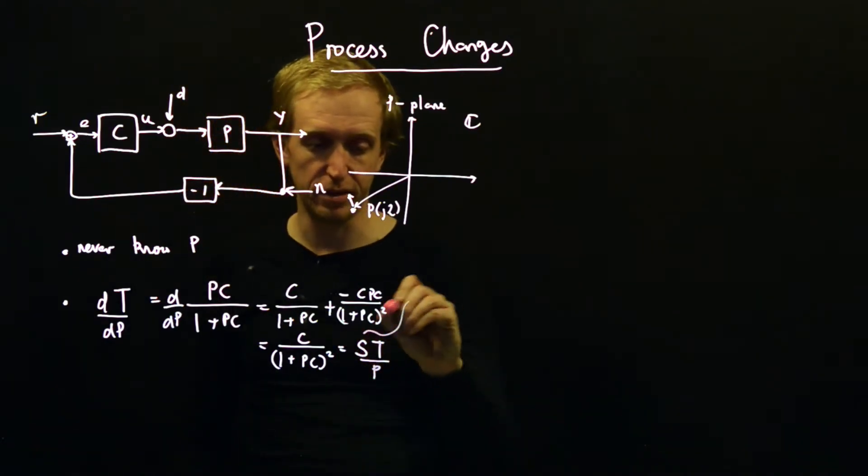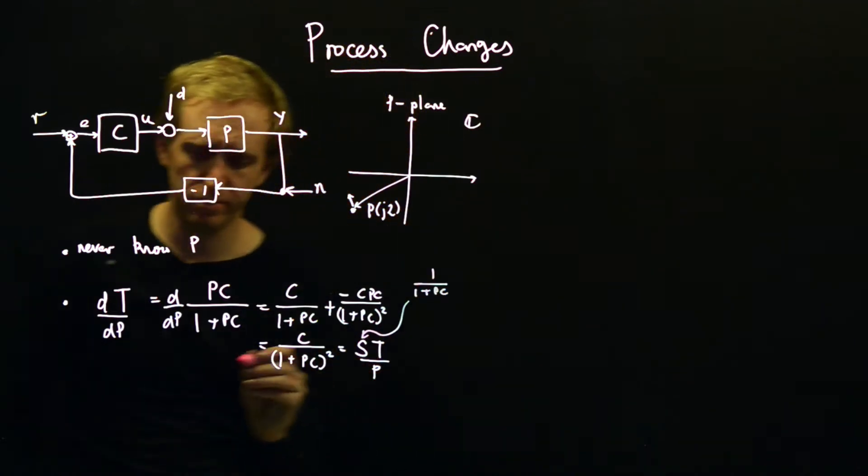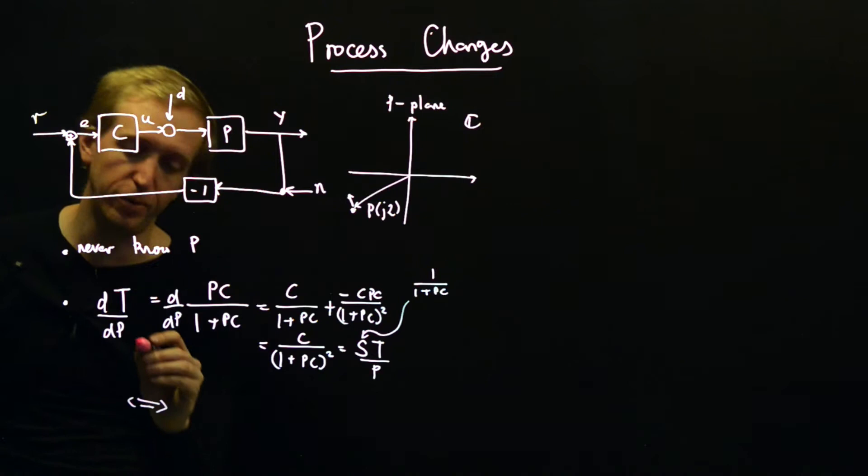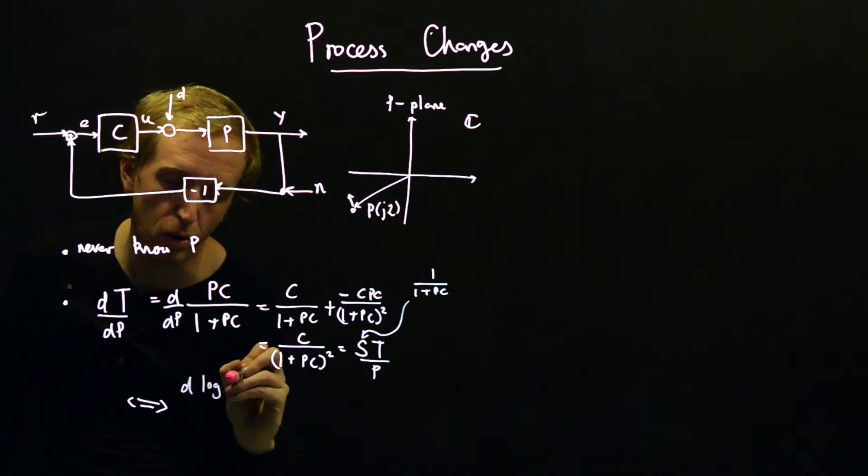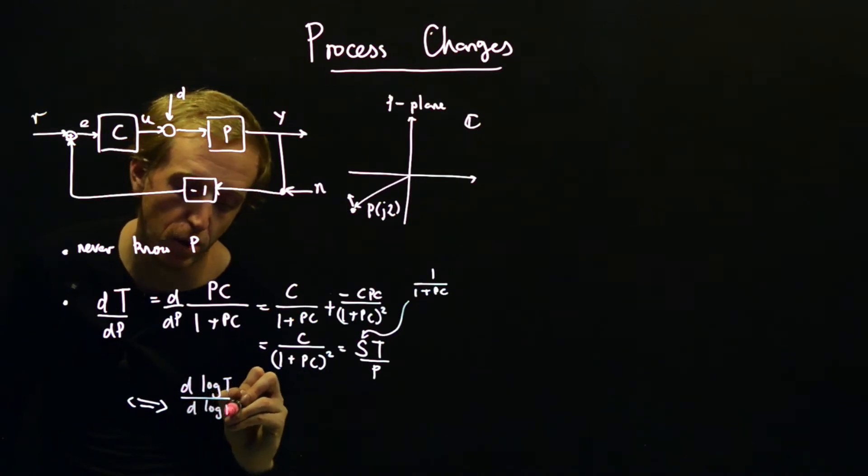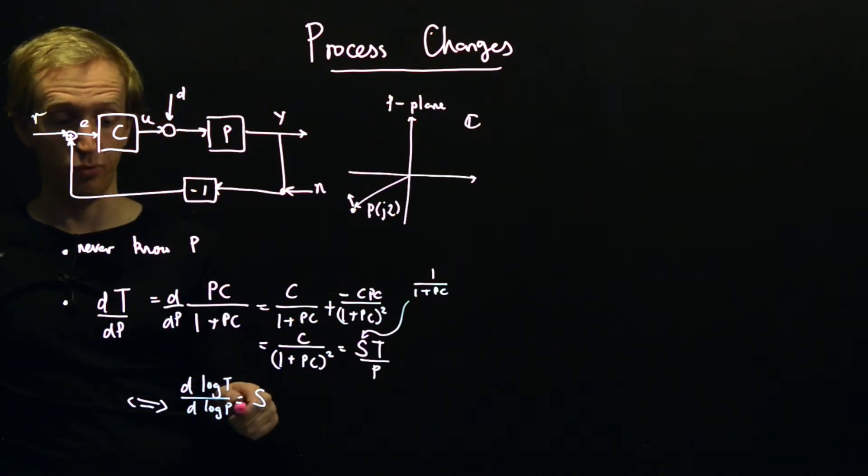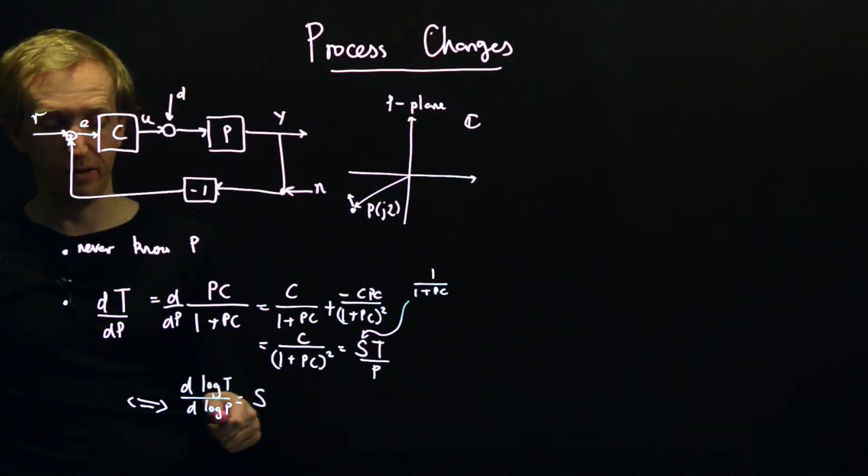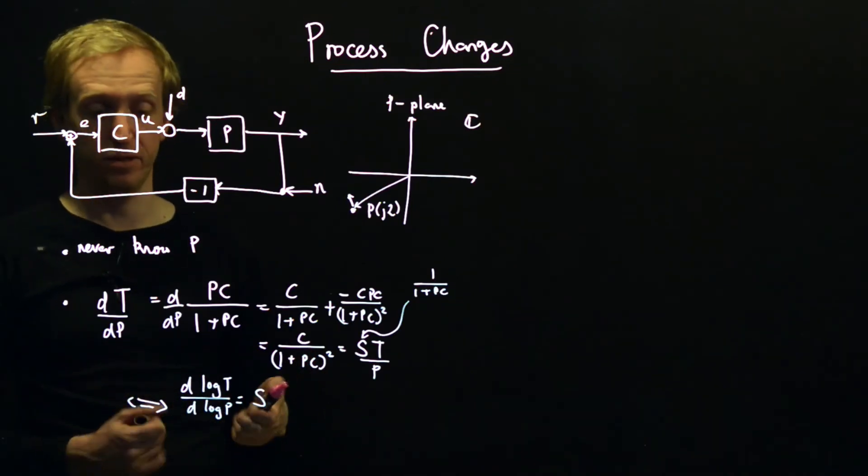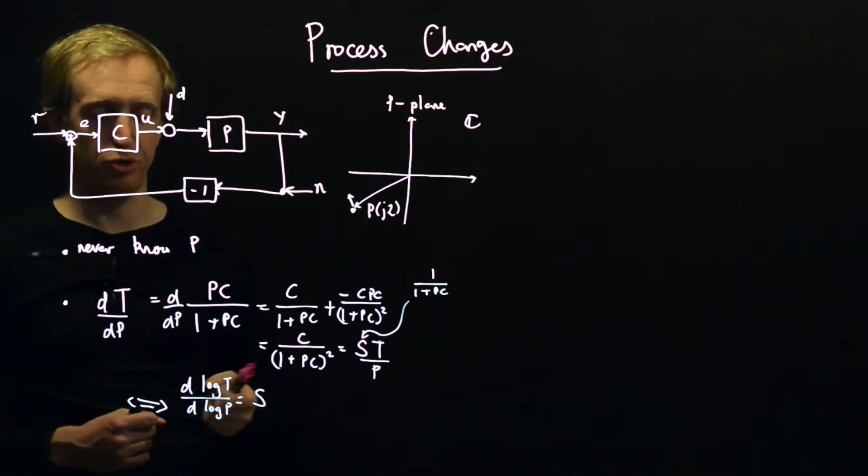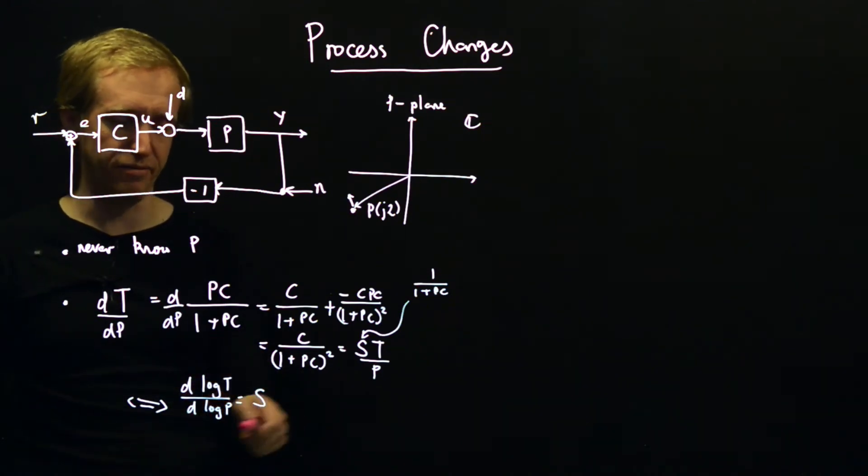This is easy enough to just check for yourself. So we know what T is. And just as a reminder, the sensitivity function was 1 over 1 plus PC. So we're just rewriting this in terms of these objects. And what this actually implies is that if we didn't differentiate T with respect to P, but if we actually differentiated log T with respect to log P, then this would be equal to the sensitivity function. And if you like, this is just a way of re-weighting the changes. So rather than considering a deviation in P, we're considering a deviation in log P instead. And the nice thing about logs is even very big numbers become quite small when you put them through logs. So this re-scaling here allows you to capture bigger perturbations, if you like.